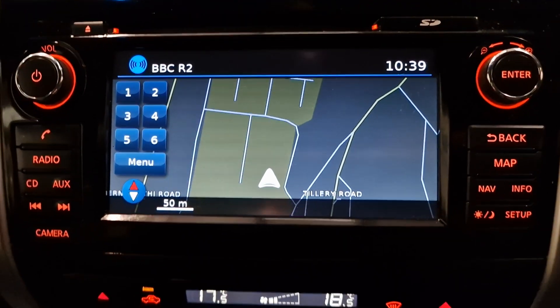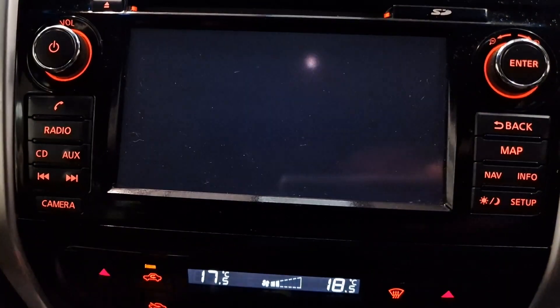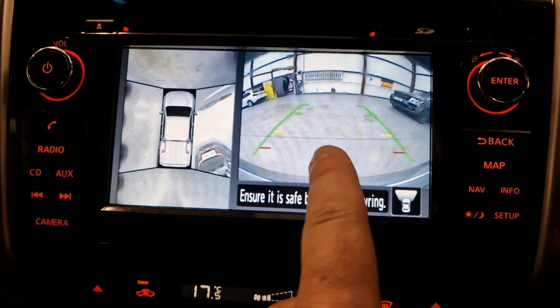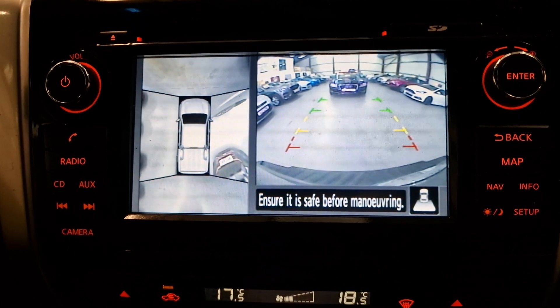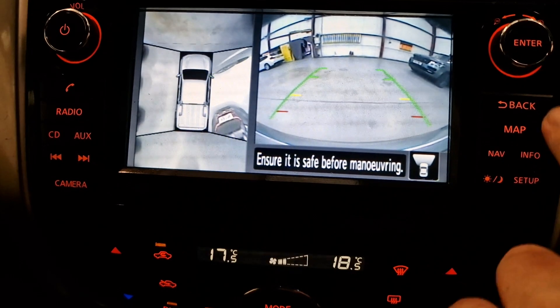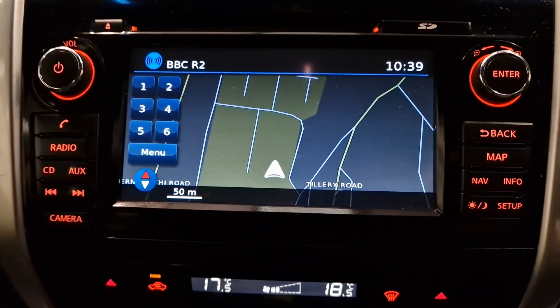You've got a built-in satellite navigation system and your radio. Clicking on the cameras, you can see all the way around — nice and clear. That's the front camera. If you put it into reverse, it switches to the back camera. So it's a nice little system. You've also got the built-in sat-nav and hands-free phone unit as well.